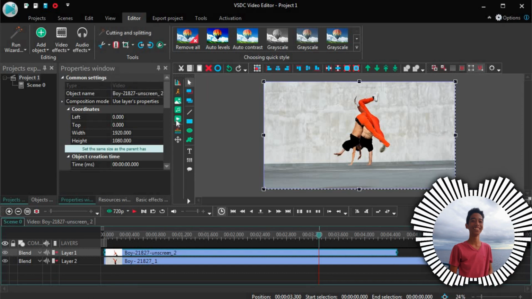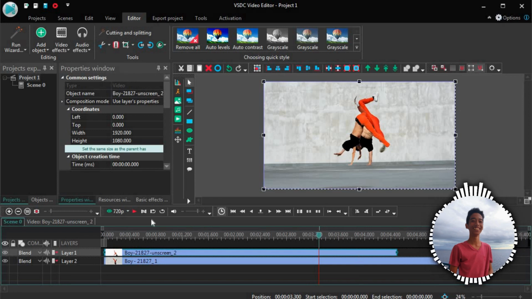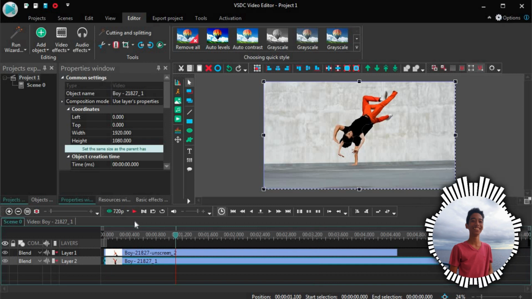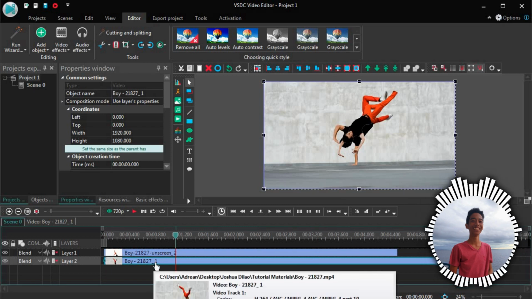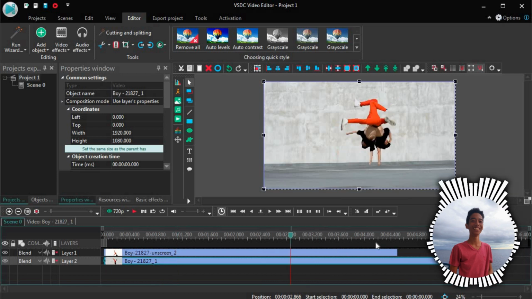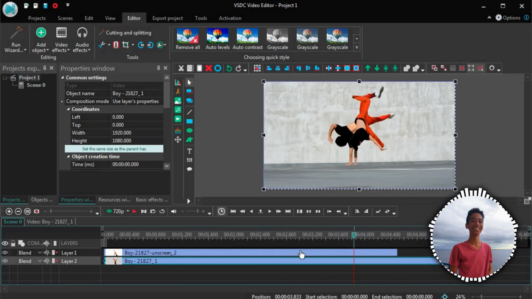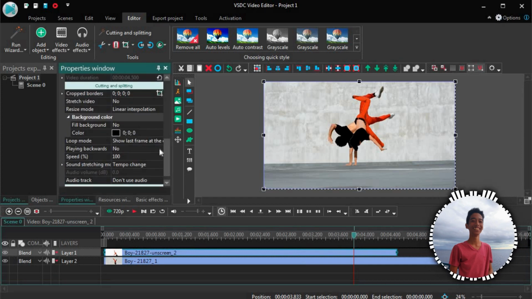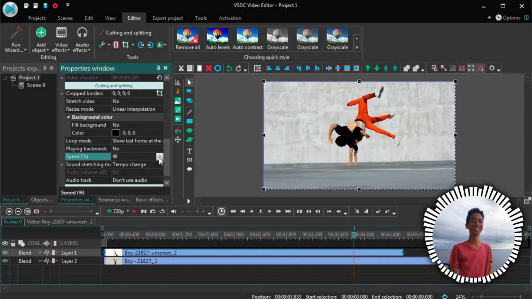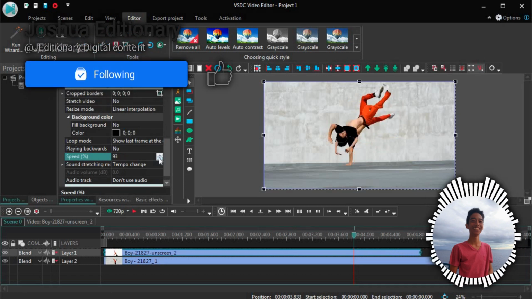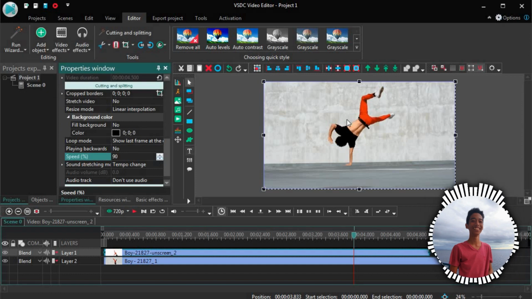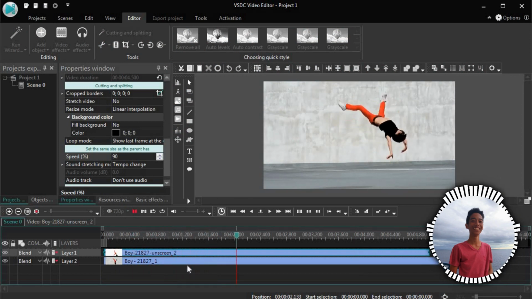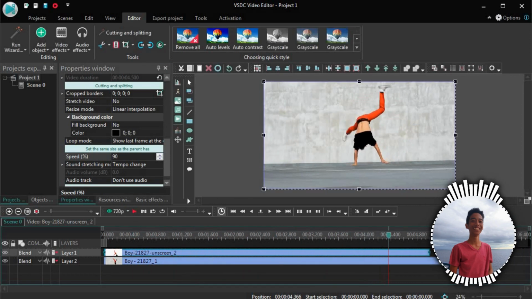After you've arranged it properly, you're gonna notice that the real subject versus the unscreened subject has a different timeline. That's because the GIF made it shorter and faster than the original timeline of your clip. What you wanna do is select the GIF on the timeline, go to the properties window and the speed parameter, and make it slower so that it matches the original video timeline little by little. And as you can see, it matches like there is no GIF at all in the preview panel. So that's the result that we want.